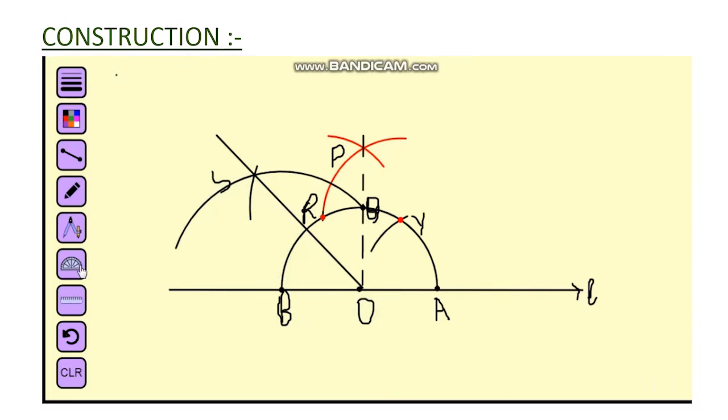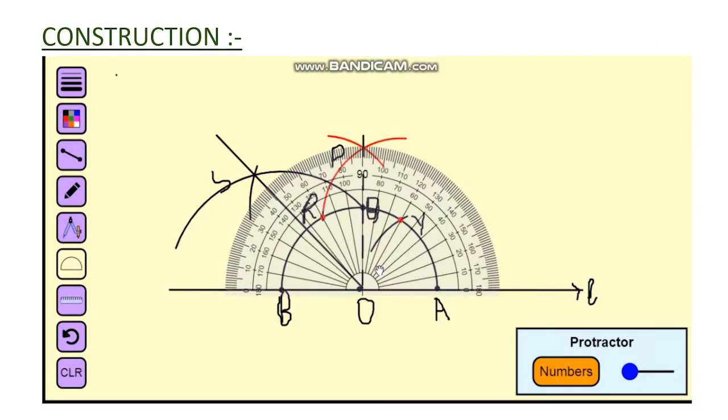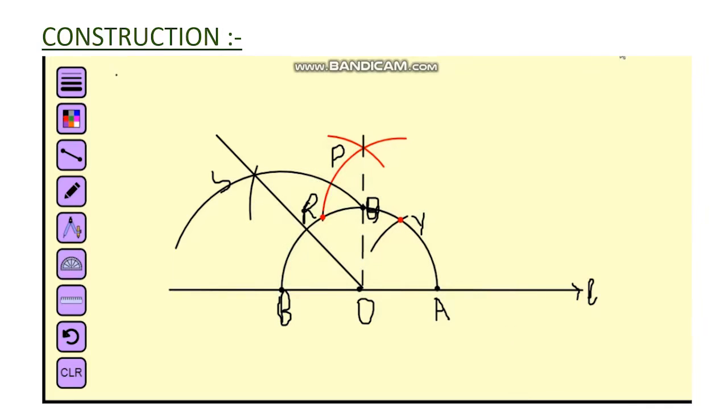Now see here, we will place this protractor to measure exactly what we have obtained. Children, when we start reading from this right hand side, we are referring to the inner reading. From 0 we have got 130, and after that 5 more readings. So 135 degrees we have constructed here. Using a pencil, we'll write here that angle AOS is equal to 135 degree.